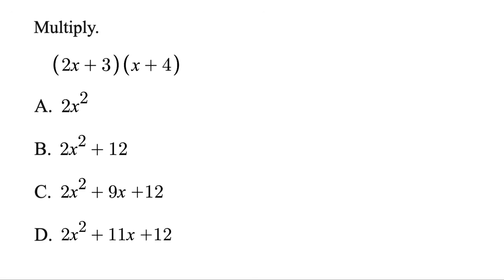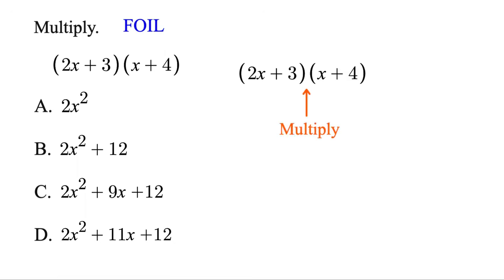In this video, we'll go over how to FOIL and factor for the GED. Now, how do we know that this one's a FOIL problem? Whenever you have back-to-back parentheses, it always means to multiply. And you'll always multiply 4 things out here, and that's what these letters represent.